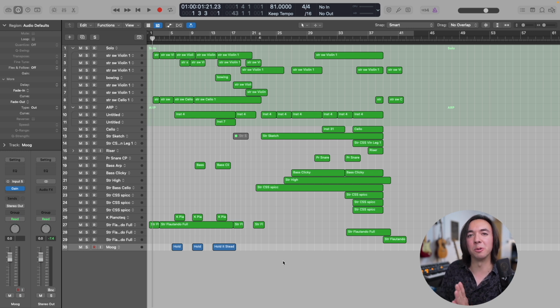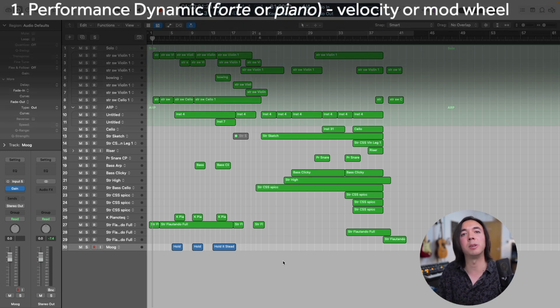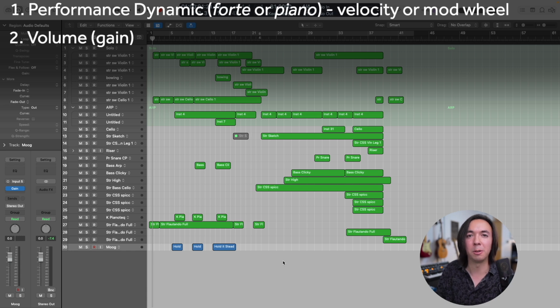This is so crucial, and the two things that are working together here are the velocity, i.e. how strongly you play it in, assuming you're playing on a keyboard, as well as the overall gain or volume of the sound source. Those two things very much work together. The velocity is going to have a large impact on the tone of the instrument, but also the overall volume, of course. And the gain, or the level of the instrument itself, is going to largely determine where that's going to sit in the mix.